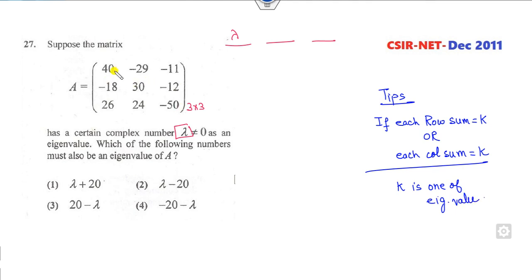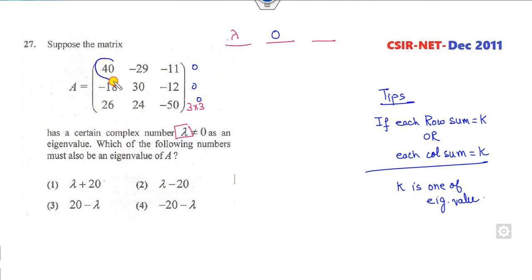So we can check column-wise. Firstly, row-wise we can see 2, 3, 14, 0. It is not a 0. It's again a 0. It is again a 0. So each row sum is 0, so k is my 0. So one eigenvalue is k. Can the columns also work? So the columns will not work, it is 26. It is not the same.